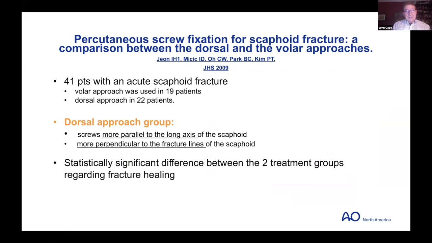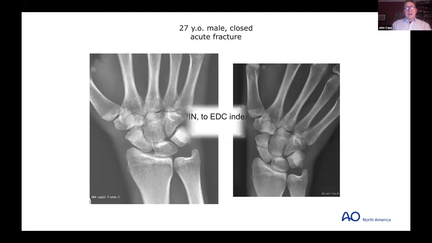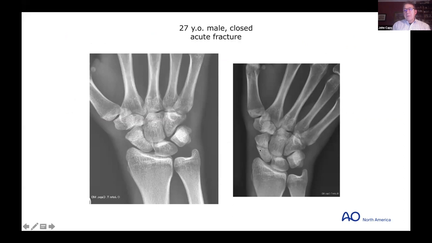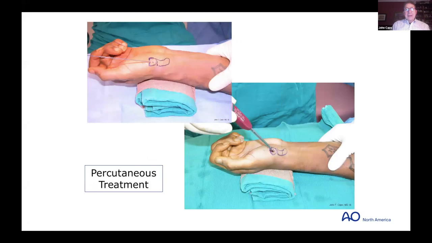For a waist and slightly distal fracture in a young active patient wanting to return to surfing sooner: lay him flat, tip it back, do a percutaneous wire. The whole case is getting that wire center-center in the proximal pole. The trapezium is the problem — to get center-center in the proximal pole along the axis from volar, you sometimes have to drill through the edge of the trapezium. About 90% of the time a small incision is needed to drill the trapezium edge, then get the screw centered along the scaphoid axis. This is one of the great operations when done well.